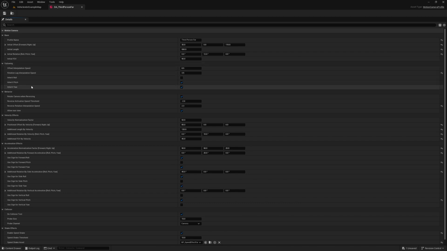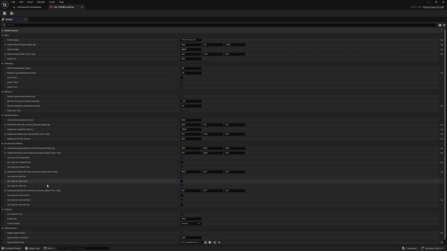Following controls how fast the camera interpolates position and rotation, and which axes it inherits from the target. Behavior handles reverse movement. For example, flipping the camera 180 degrees on the Y-axis when the vehicle is in reverse. Velocity effects adds positional or rotational offsets and field of view changes based on the target speed to enhance the sensation of velocity.